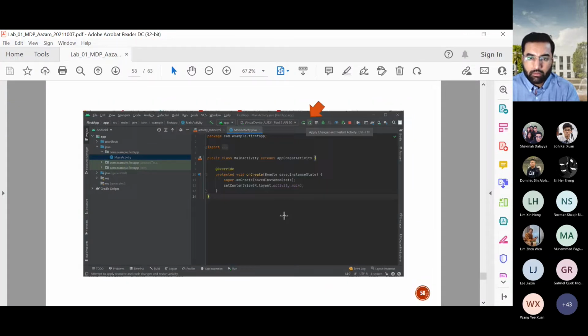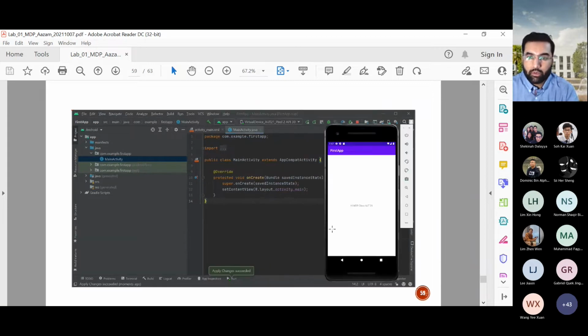Done. Click enter, and then you can replay: apply changes and restart activity. This arrow with A, click on this one. It would just compile whatever you have changed now. And this is the output. It showed hello world previously, and now it is showing hi MDB class. But I cannot really see this. I'm not happy with this one.